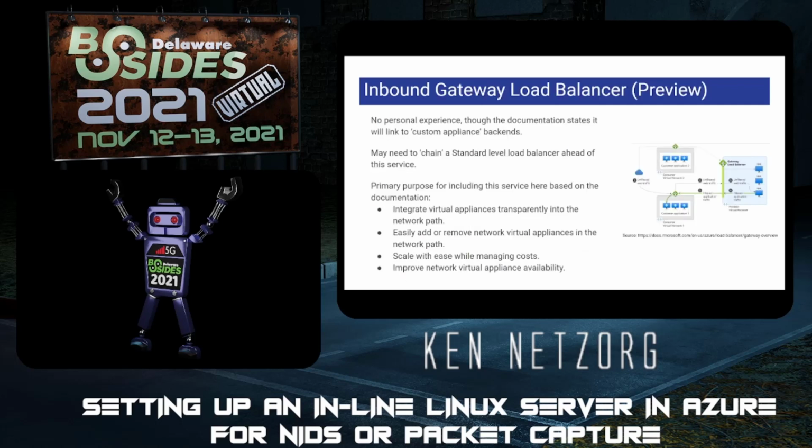Another piece that has recently come up that Microsoft has introduced is an inbound gateway load balancer. So this one is a little more broad. Keep in mind though, it is in preview. So in order to set that one up, you would need to opt into the preview for it. The other option is just keep an eye on it and know it's out there.